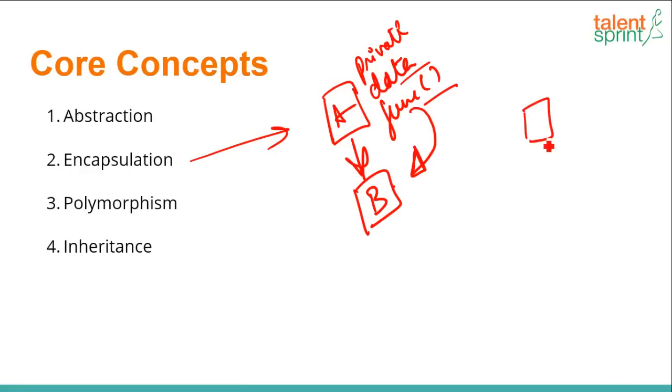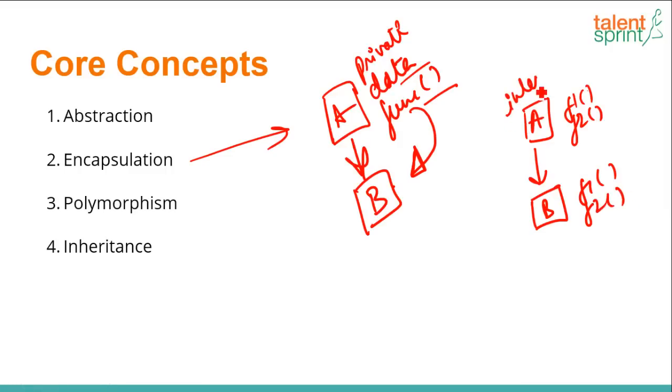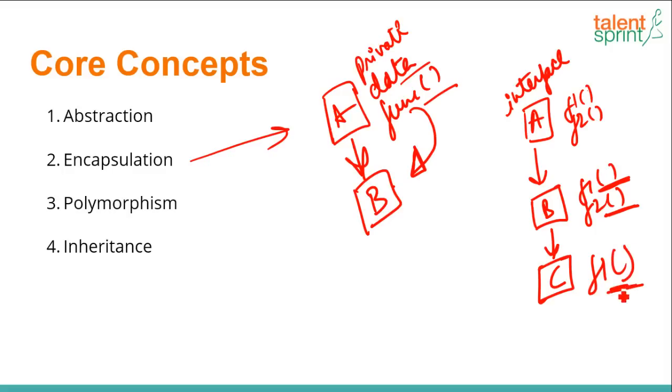The only difference is, let's say you have a class A that has F1 and F2, which is extended by B, with again F1 and F2, and let's say this is an interface. Now ideally you have to give the definition of both these functions in class B. But if this class B is further extended down in C, you can skip a definition, but then finally you have to give the definition here in class C. So let's say if you give F2 here only, you'll have to give F1 here. That is the only catch. But yes, if there are three functions in an interface, you have to give the definition of all three functions.